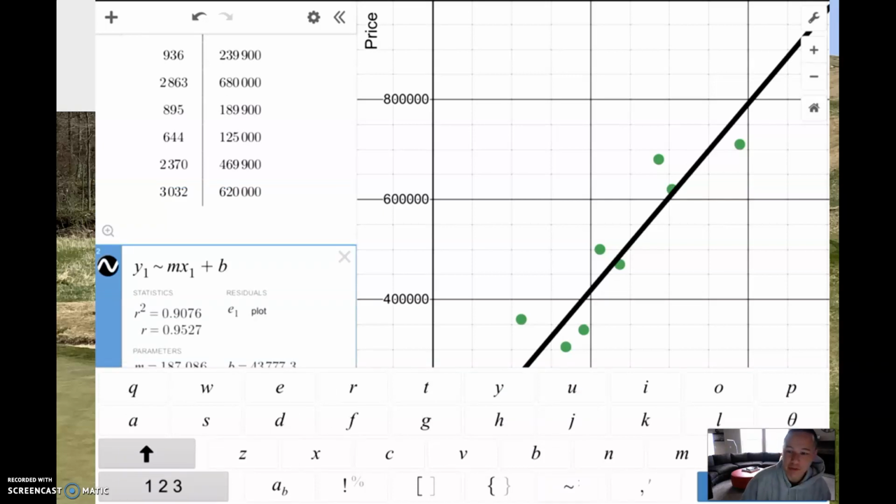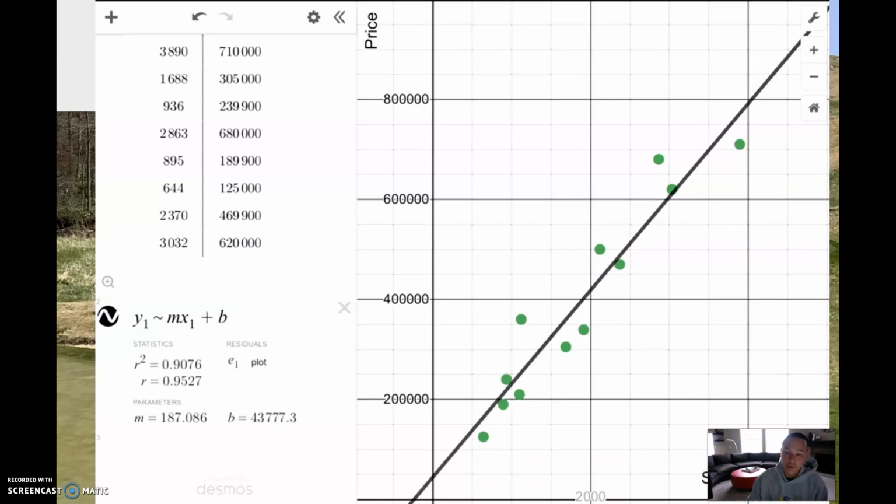And you'll notice by doing that, it has now drawn a line that goes through the middle of all the dots. So that line that it just drew is the perfect middle line going through the middle of all those dots. I won't go too much into it, but there are as many dots above it as there are below it. So we've found the line that goes through the middle of all those dots.